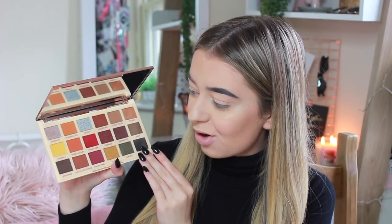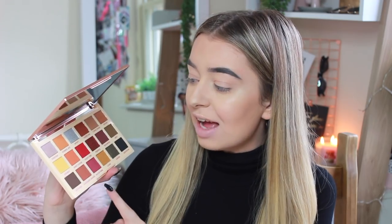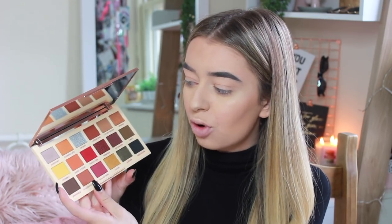The packaging feels really nice quality and quite heavy. When you open it — oh my god, how insane do all those colors look! They are so beautiful. I love that the shade names are printed directly onto the palette rather than just on the plastic film, because let's be real, everybody chucks the plastic film away. You've got a varied range of shimmers and mattes — silvers, purples, greens, gold, matte burgundies, a cerise red, two orange shades, two brown shades, a yellow. And there's a massive mirror, which is so handy.